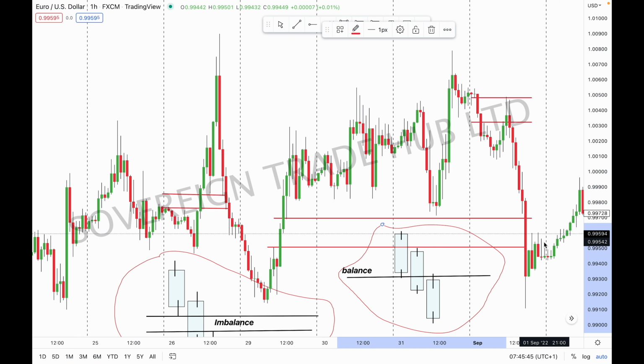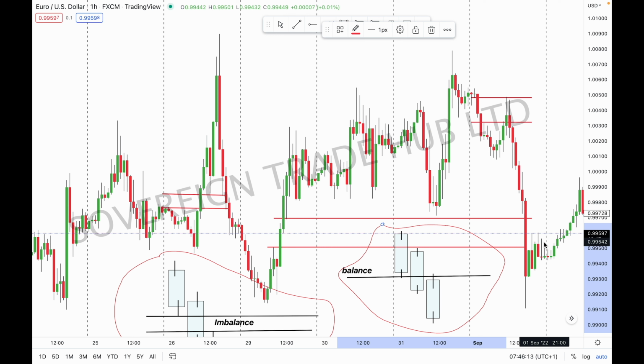And in addition to that, let me say this: if a zone or a block contains an imbalance, it shows you a level of validity on that zone. That zone is going to be a strong zone. As a matter of fact, the market does two things when it steps into such a zone or block. Either the market respects it and reverses on it, or the market violates it. We're still going to get into that.